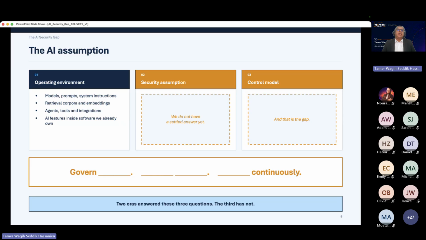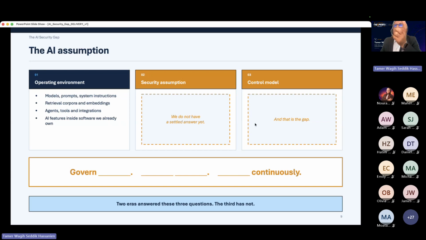The environment for AI actually contains the models, the prompts, system instructions, embedded systems, retrieval, agents, tools, integrations, AI features sitting inside software you already own and already paid for. That column, the operating environment, I can fill.